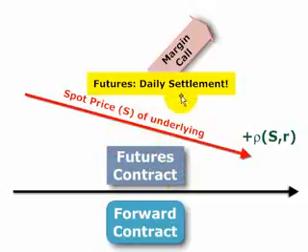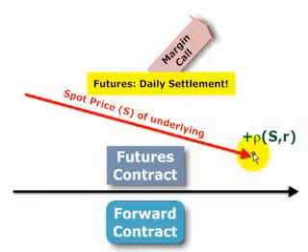There will be daily settlement in all scenarios, but on the upside, where the futures contract is increasing in value, that daily settlement creates excess margin, excess cash that is invested at a higher interest rate. But on the other hand, if the value of the contract goes down, a margin call that requires a cash deposit from the futures contract holder can be financed at a lower interest rate. So it's asymmetrical and on balance more favorable for the long position in the futures contract in comparison to the forward contract that is experiencing no daily settlement.